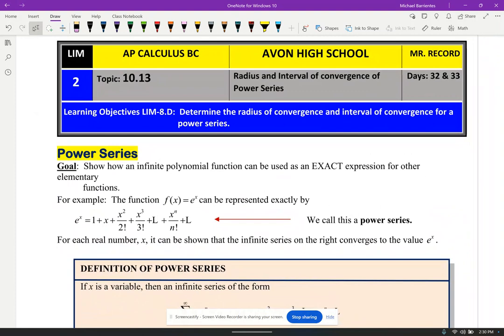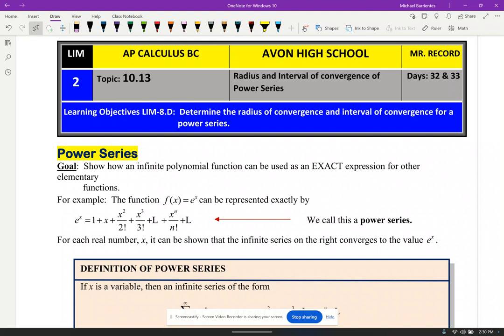The first video here, as we get moving into the direction of power series, looking at series that aren't just made up of numbers being added together, but actual variable terms being added together infinitely forever, right? And so in the previous bridge video, I'm calling it a bridge video, we talked about the fact that there is a way, at least in terms of the geometric series world, to equate a given function to an infinite series of polynomial terms, right?